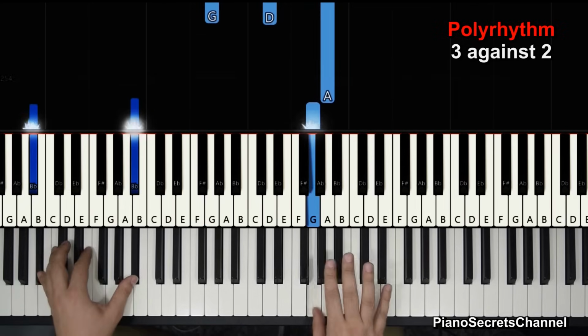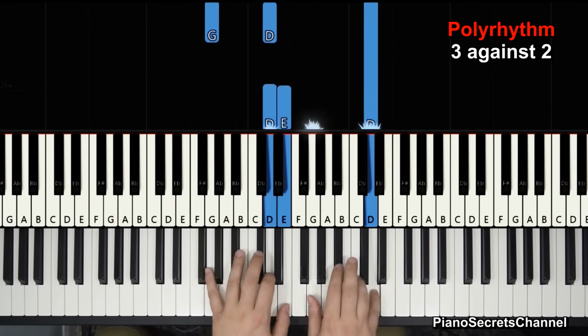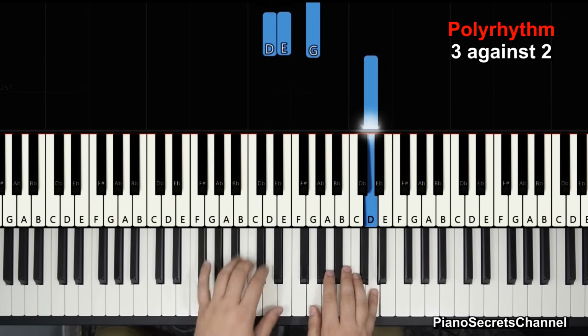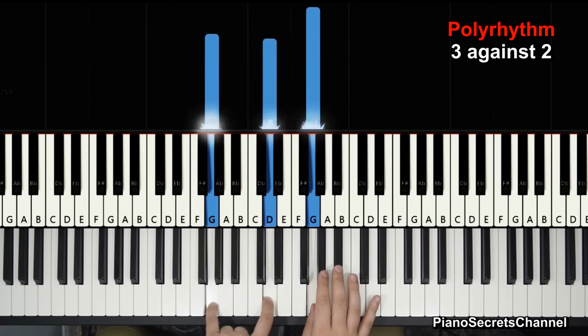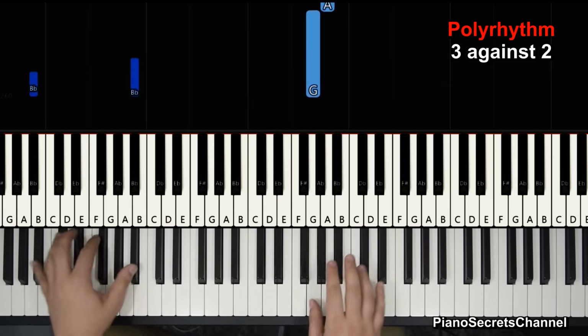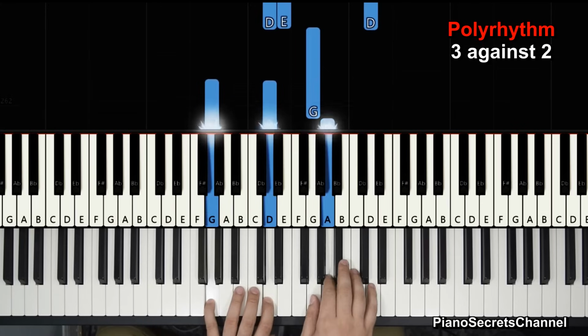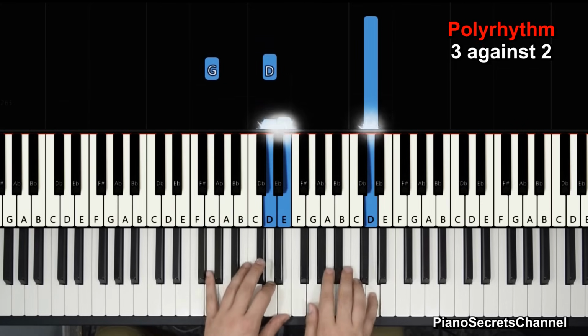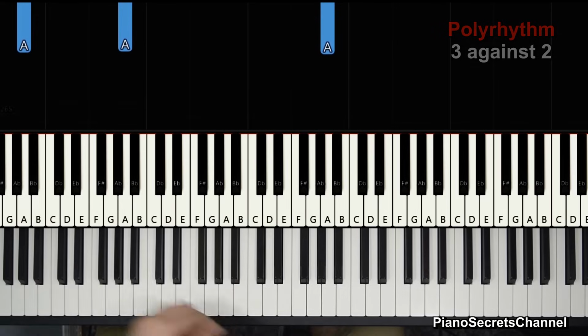Together, right, left, right, together. And then we continue together here. And that's it. I'll do it one last time. Together, right, left, right, together here. And together with the D and E. And then we're gonna switch.